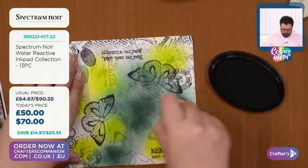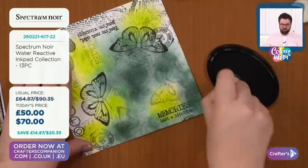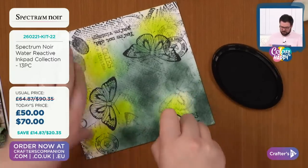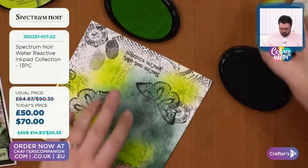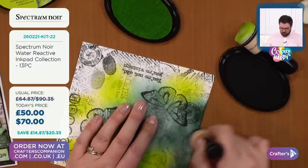A lot of you are still sharing ideas, and loads of you are loving the quality of the ink pads, is what I seem to be getting from you all. Elgar said, I had no idea inking was the topic today, so I'm really glad to catch this show. Loads of so many questions coming in, Sarah. Loads and loads and loads, actually.